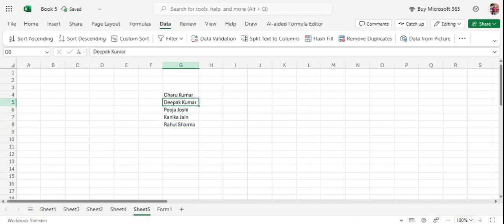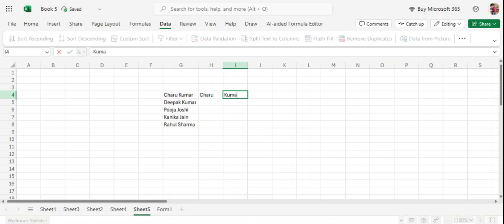Okay, so we have the sample data. Now, I want first name and last name separate. So, Charu Kumar. I select this Charu and Control plus E, and select the Kumar, Control plus E. So this is Flash Fill.